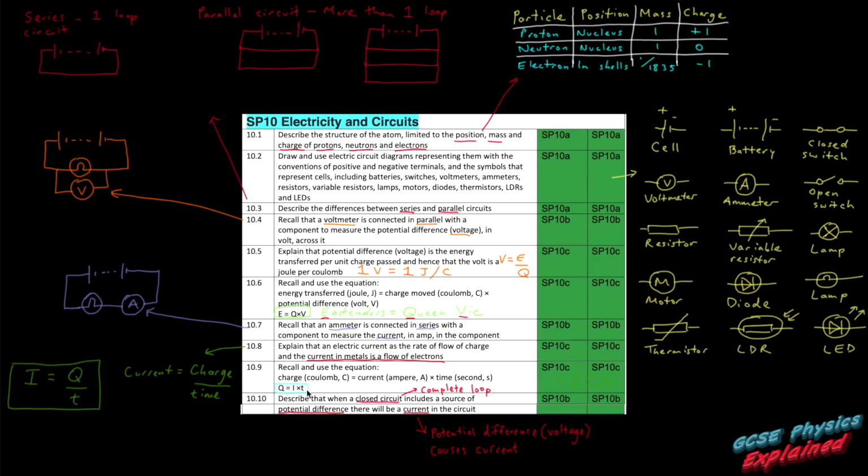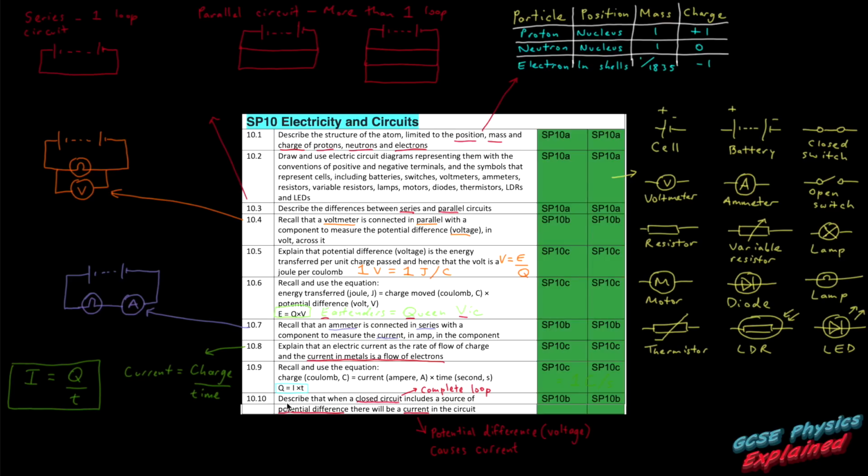The way I like to remember that is when you're charging your mobile phone, you need to put a current into your battery, so that's why you plug it into the wall and you leave it plugged in for a certain amount of time. The more time you leave it plugged in for, and as long as there's a big current going in, then your mobile phone will get charged.